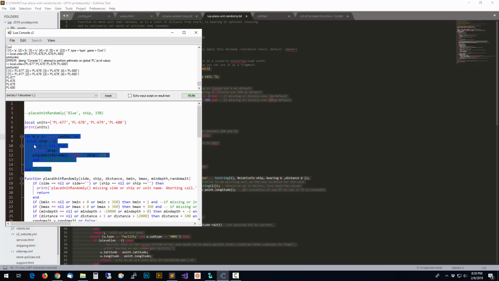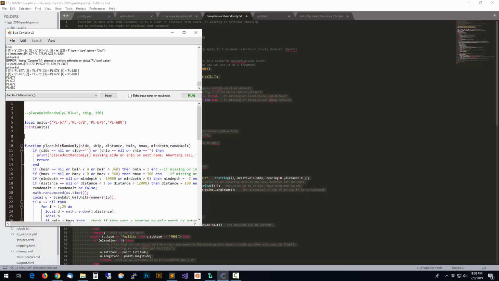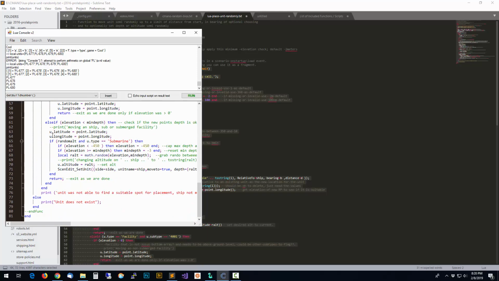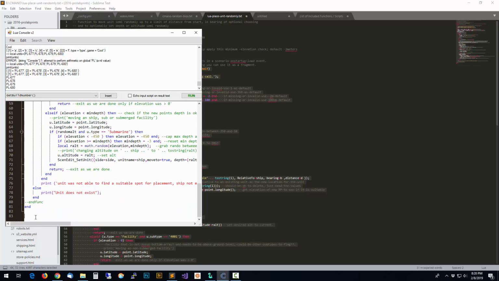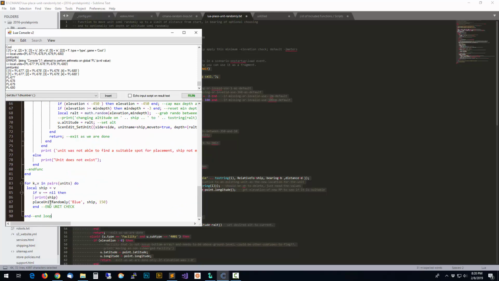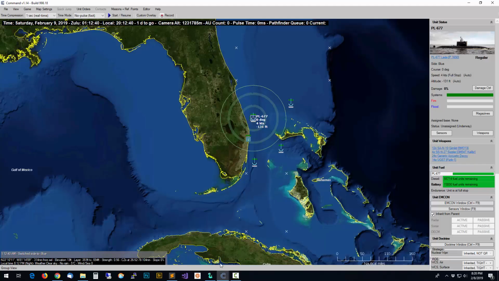And now we're going to copy this part and put it at the bottom. We don't need to worry about this part being at the bottom, but the function needs to load before we actually call the function. And here we're calling the function with the side blue, the name of the ship, and the amount of miles away you want it to be. Let's go see if this is going to work.